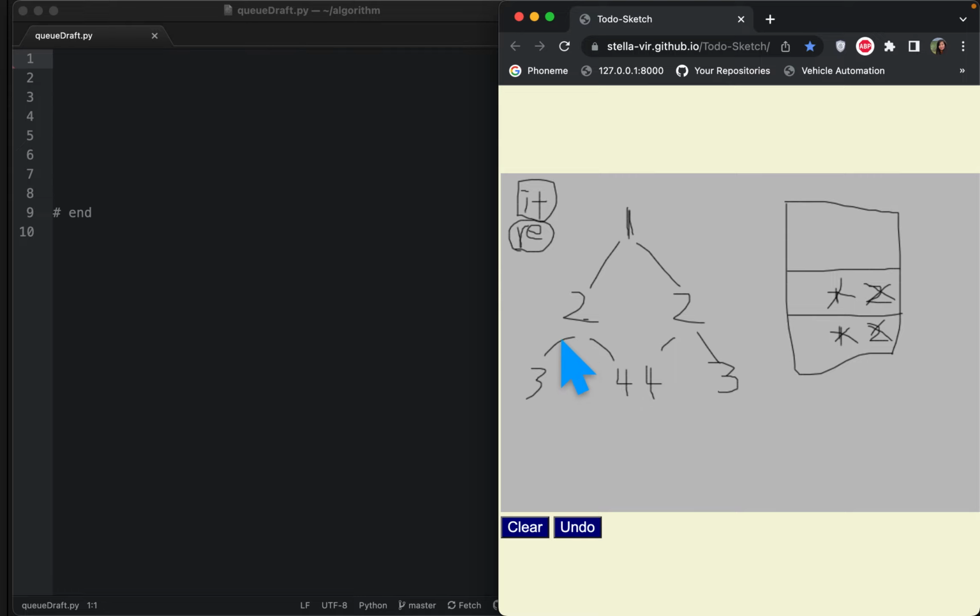And then here, if you look a little bit closer, you can see the 3 is the left of this left node, and the 3 on the right is the right node of the right one. So we want to make sure these 2 are equal. So we append these into our queue.